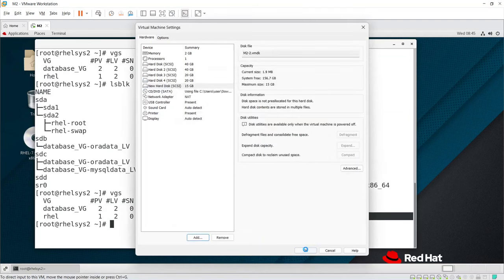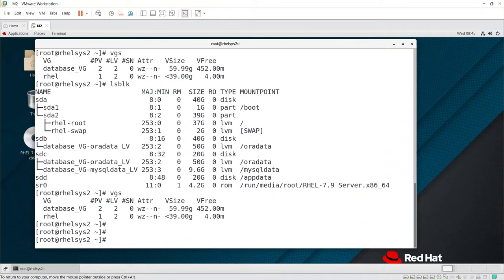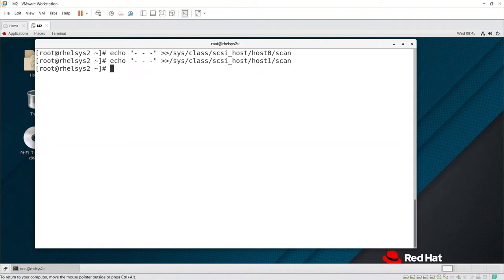Once you get the disk, you need to run the echo command to scan at the OS level. I'm running echo "- - -" into /sys/class/scsi_host/host0/scan. For HBA card 0, we have done it, and the same for HBA card 1, HBA card 2, and whichever HBA cards we added.